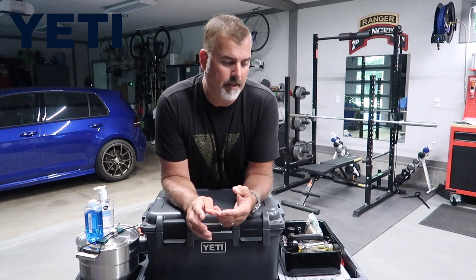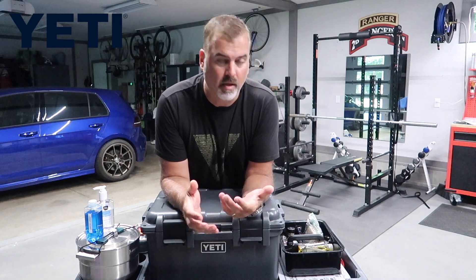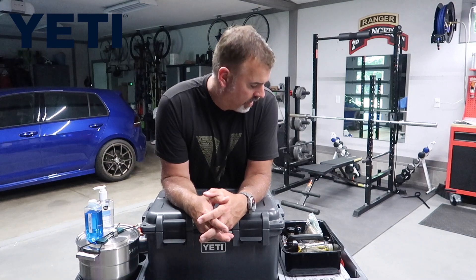So far I've been really happy with it. My wife loves it. It just keeps everything organized when we're out camping. Good food, good sleep, and a good location are my three keys to good camping. When you can pack everything nice and organized in this go box, it makes things easier and easier to clean up — just throw it in the back of the truck. You don't have to worry about stuff falling out or tipping over. It keeps everything locked and loaded and ready to go.